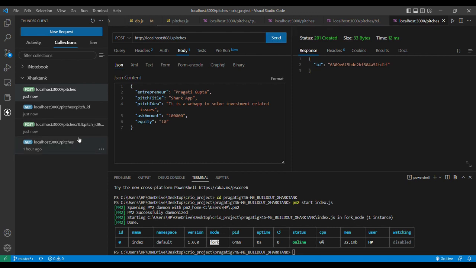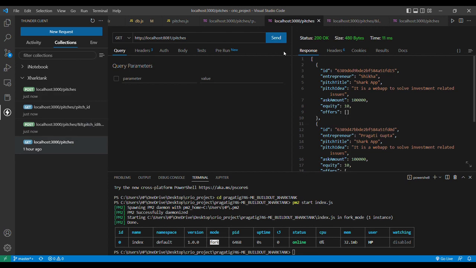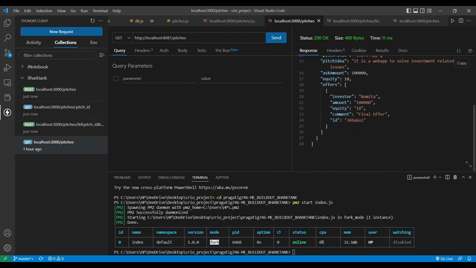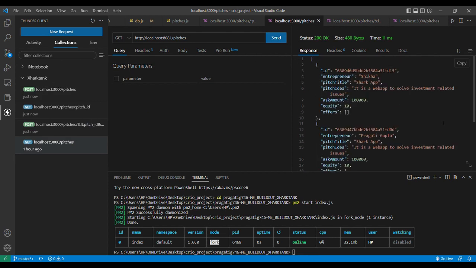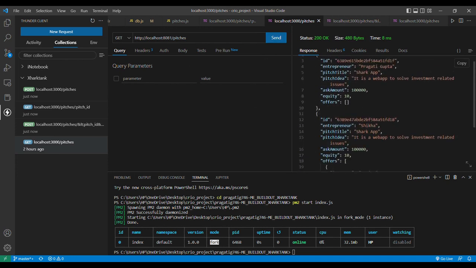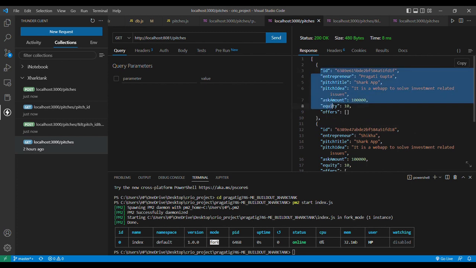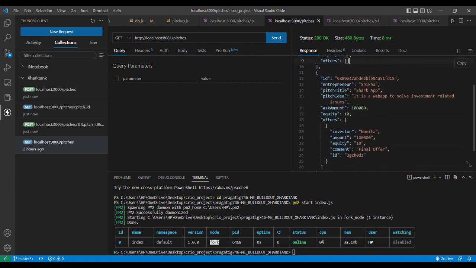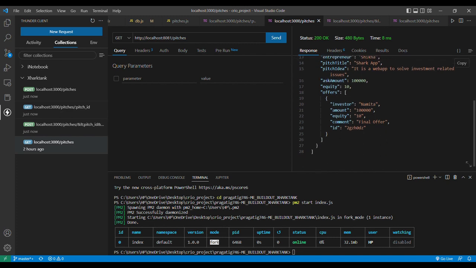So now let's call this endpoint. I called it previously, that's why it's returning like this. Now let me call it again. Now it's returning 2 pitches, and I just created this pitch now. It's been returned at the top, and the pitch I created earlier is before that. And also we can see that offer which we just created.